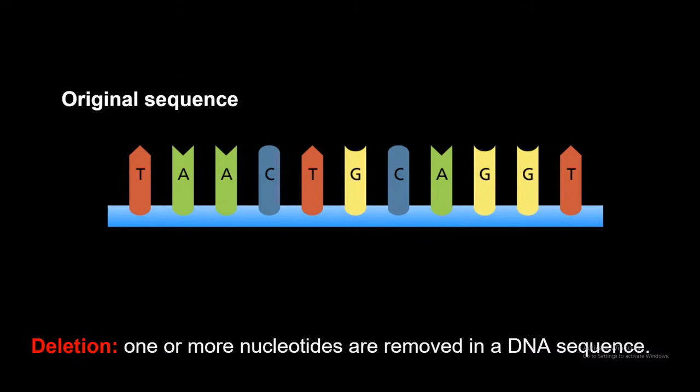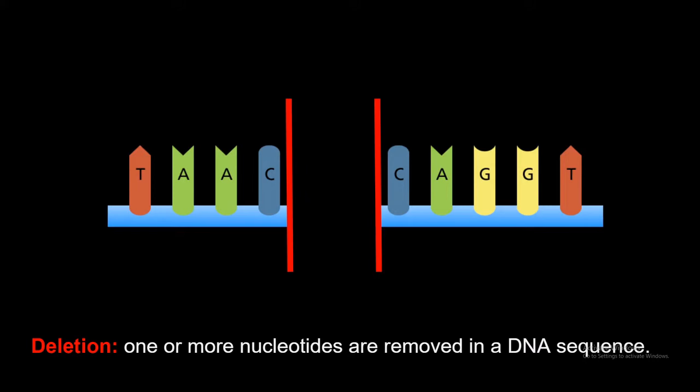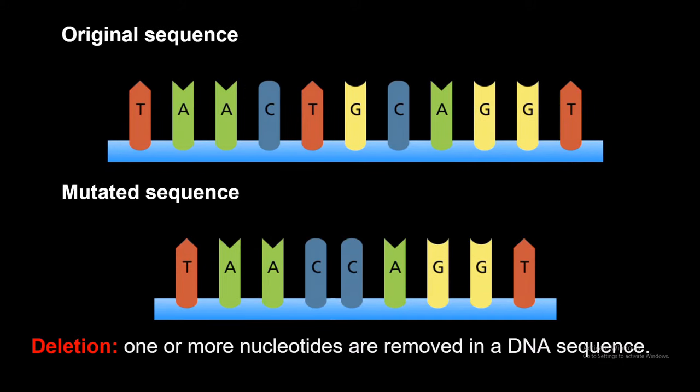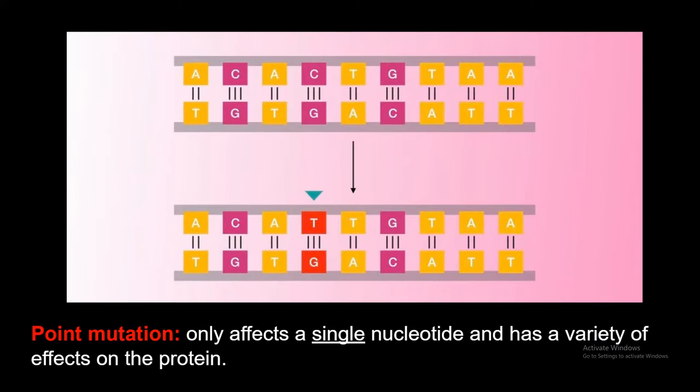So, of course, if there's an insertion, the opposite is going to be a deletion. Now we're going to be taking away a nucleotide from a DNA sequence. Here, it's important to mention that one or more nucleotides are being removed from the DNA sequence. Look at this. Two, removal, mutated sequence. It went from an 11 nucleotide sequence from the original one to being a 9 nucleotide. Way different protein from that point on and went from a GTC to a CCA amino acid.